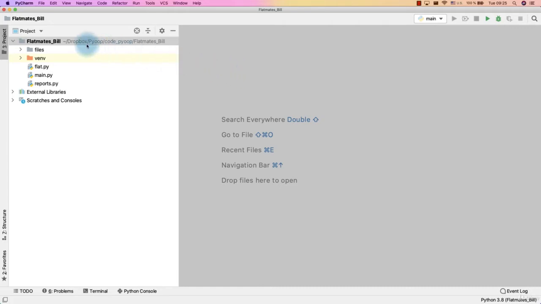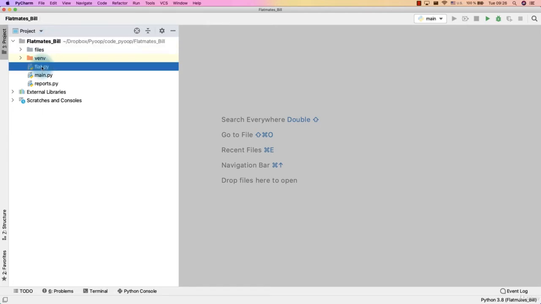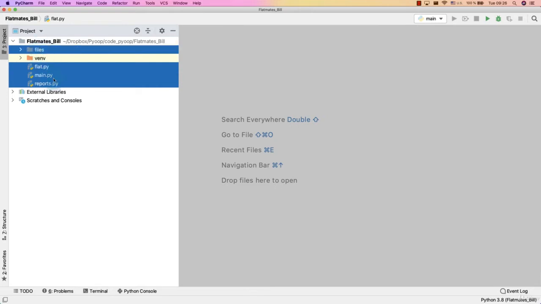I have this open here because the web app that we are going to build is connected to this existing project, so I'm not going to create a new PyCharm project. I'm going to add the new files and the new code in this existing project. But I'm going to do one thing before I do that. I am going to put all the existing files and resources, so these ones, into a subfolder here.